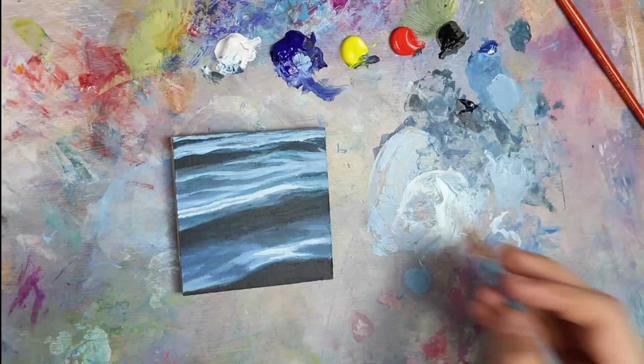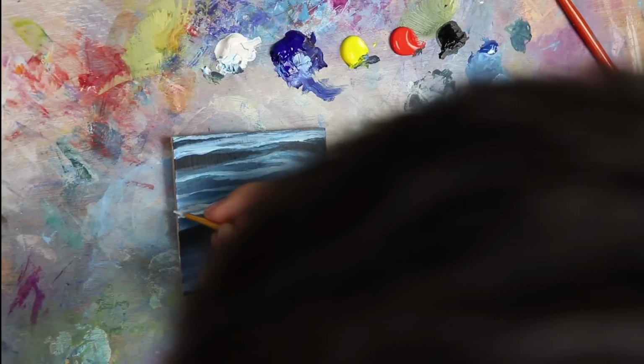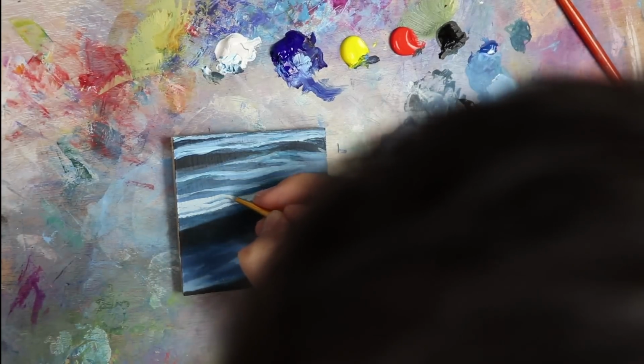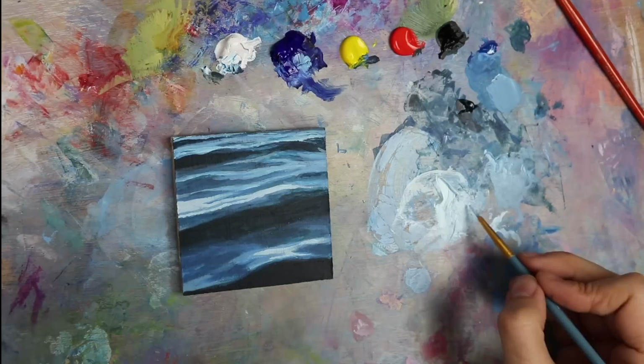Oh! Well, close up of those hairs! Aren't they beautiful? No split ends for me. Move your head! Jeez Louise, girl! There we go.